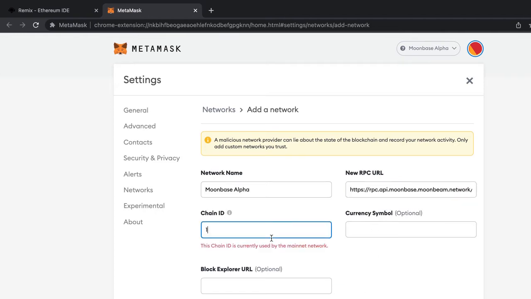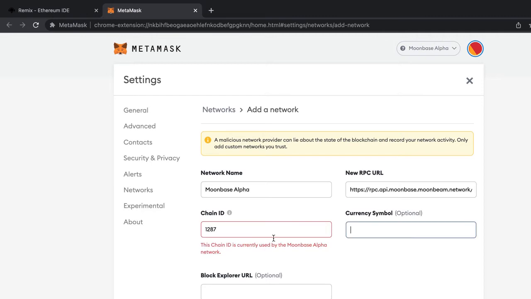The chain ID will be 1287. Symbol will be DEV. The block explorer will be //moonbase.moonscan.io.